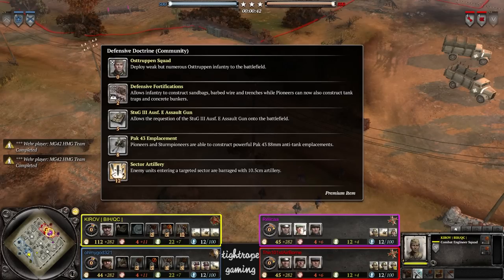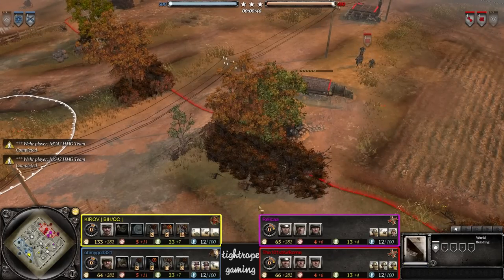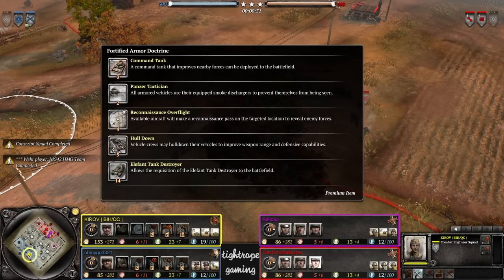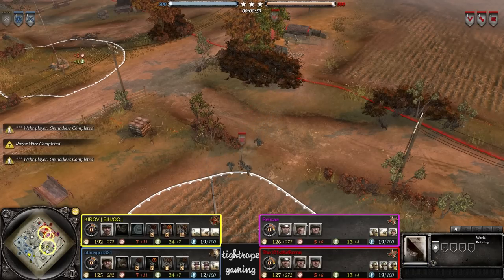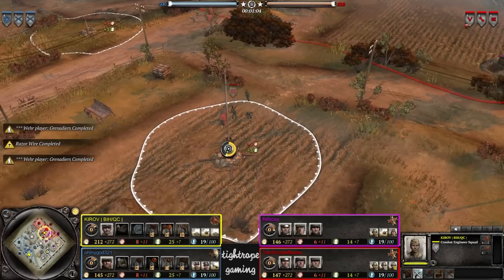With German infantry, defensive, and German mechanized. And finally, 101st Airborne, also with Ostheer, Storm, Christian armor and fortified armor. Random team, both sides, I believe. KIROV around 40. Oh my god, 30. Relicaa 30 and 101st rank 9, I think, at the moment.